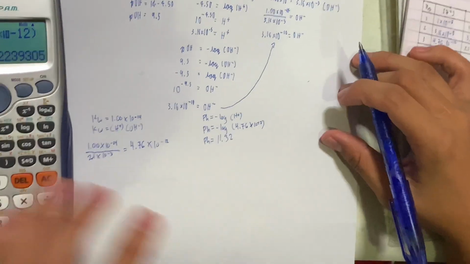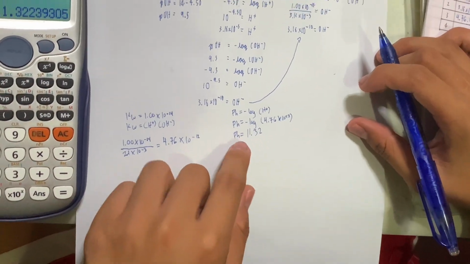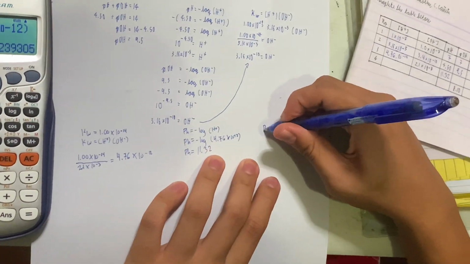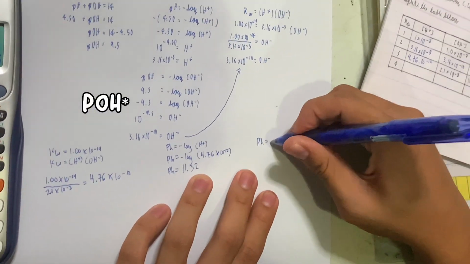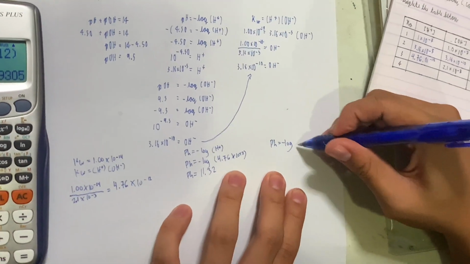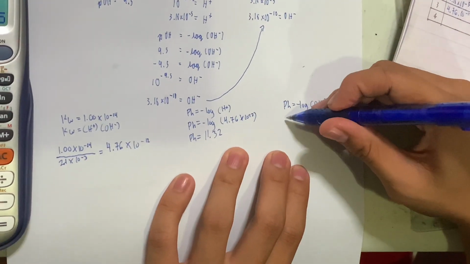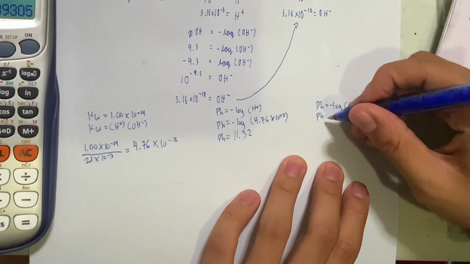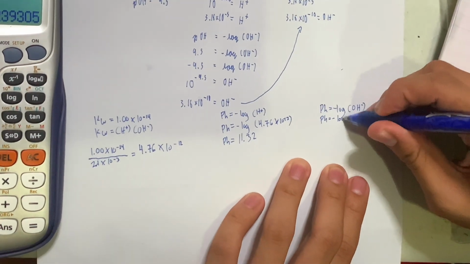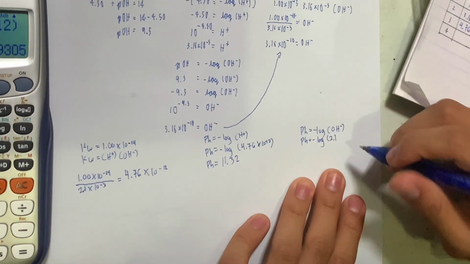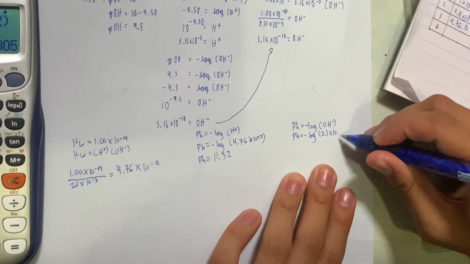So now, since we only have power of hydroxide remaining here, let's find hydroxide. So what we're gonna do now is actually very similar to this one, to hydrogen. Instead, it's gonna be hydroxide. Since we have hydroxide here, this is gonna be the replacement for this one. So it's gonna be pH is equal to negative log multiplied to hydroxide negative. So what's gonna happen here, we're gonna copy hydroxide here. As you can see, 2.1 times 10 to the power of negative 3.